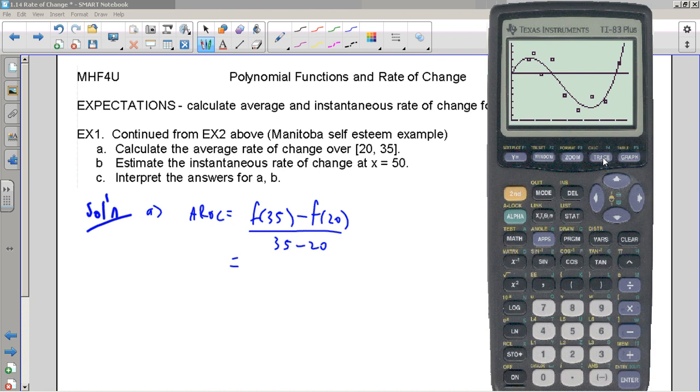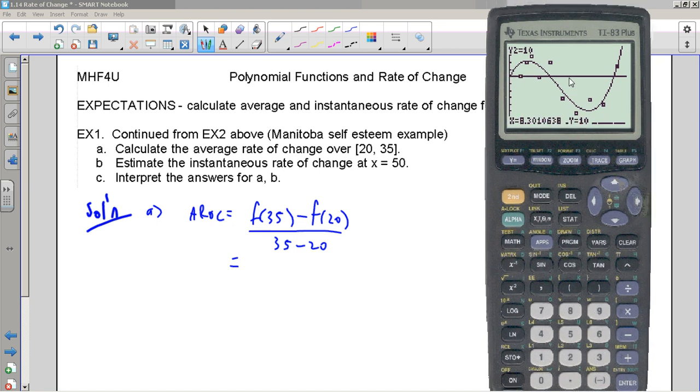So if I hit the trace button, you see how I'm a little spider on one of the points that I typed in, this one here. I want to be on this curve. So I'm going to jump up to the curve. This is y2, which is actually that line that I put in last class. I've got to jump up to the curve. There's the curve. There's the big, long, nasty curve there. And I'm going to type in 35. And hopefully it'll jump right to 35. Yeah, it does. 8.9 and change, 8.902 about.